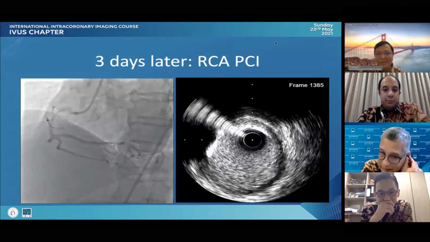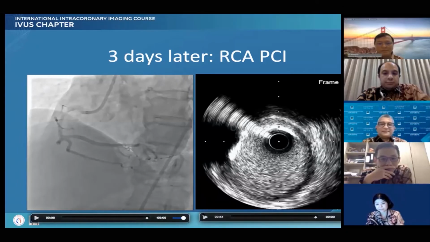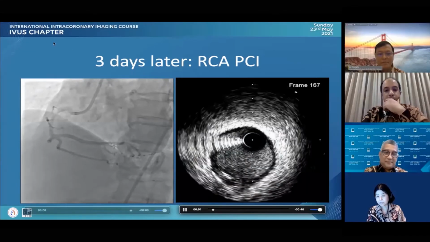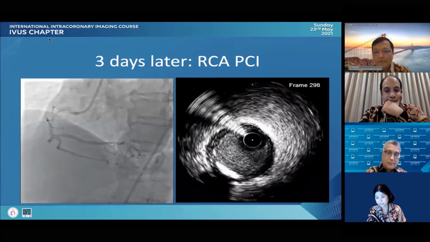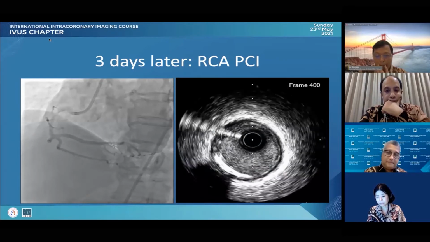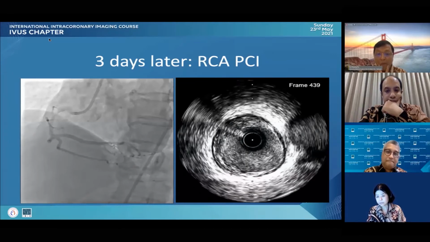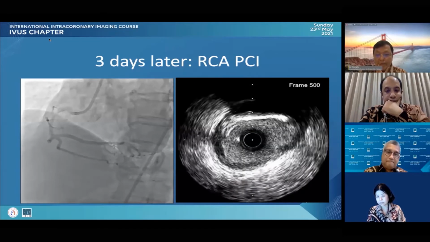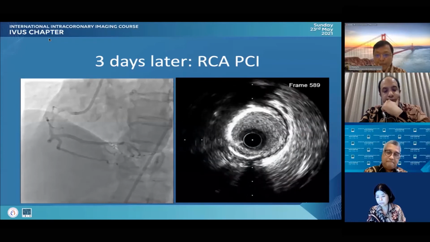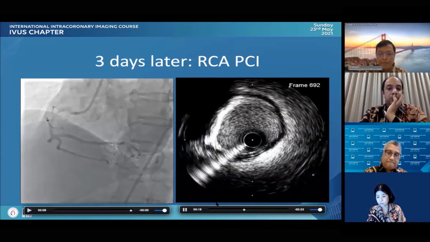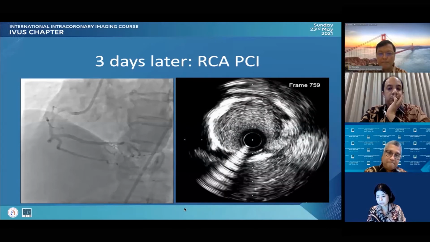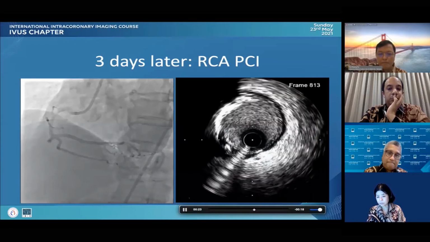Okay, before going, can you show the IVUS one more time? I think there is one important thing. Just play the IVUS for the right coronary artery. If you decide to treat this right coronary artery with rotablator, you would know where your wire goes. So the IVUS location really tells you where the wire goes. So if you come to the calcified nodule, you see the IVUS and wire location.